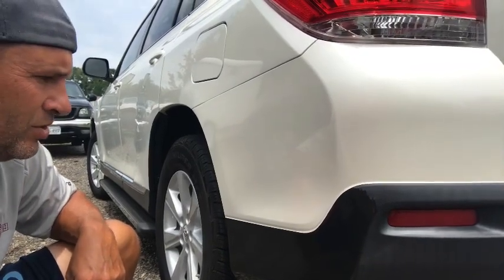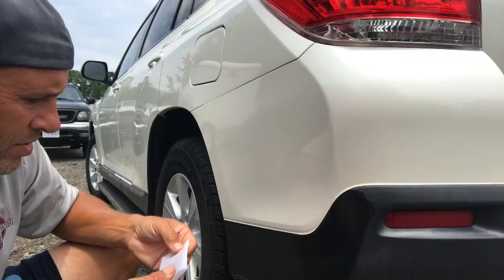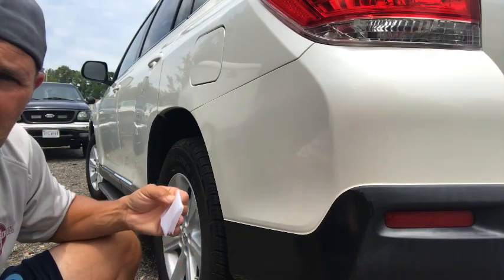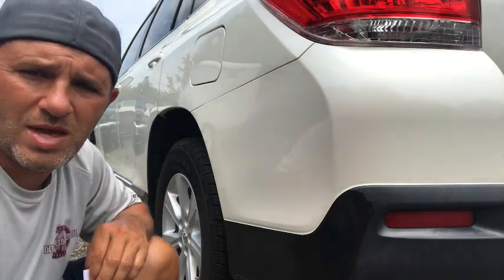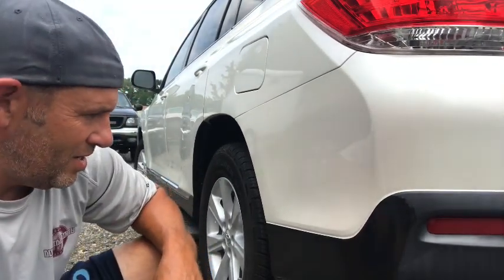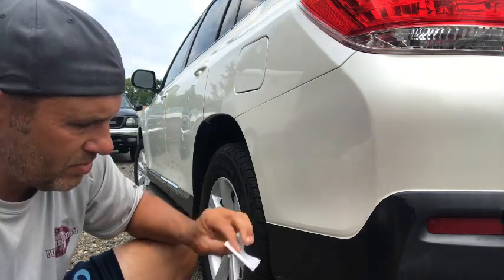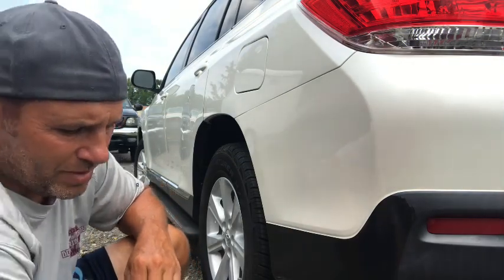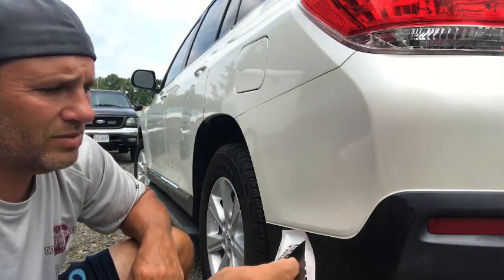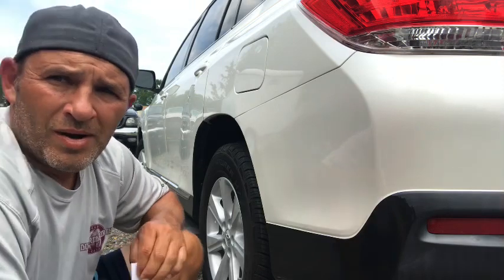I'm not so sure how long it takes for this to dry to the touch, but it seems like you'll get a lot of use out of one wipe. These things are very wet. I probably should have put the gloves on that they gave you in the package, but oh well. But yeah, they're very wet. Seems like there's a lot of coating on here. So maybe one or two packages will probably do all the black trim on this vehicle. But I don't know.